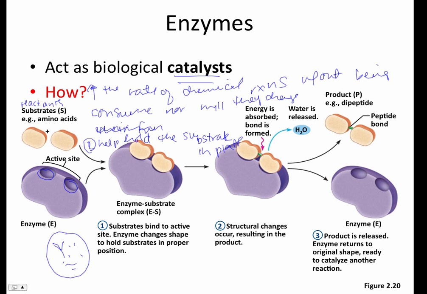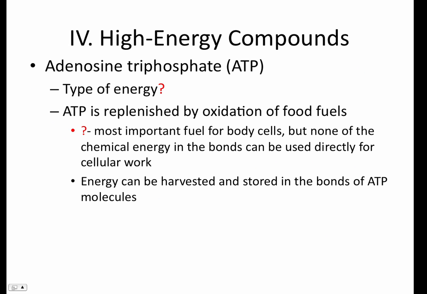Now what enzymes do is that they house an area specific for the substrate so that it reduces the amount of time for the reaction to take place. So imagine this is all by chance alone. They're going to come into the correct conformation and correct reaction. But here we have a seat just for it to come in and sit down. Now that we're in the correct orientation, we can create these bonds much faster to produce our product. Okay, so here we want to produce a dipeptide. So enzymes are very important for those reasons.